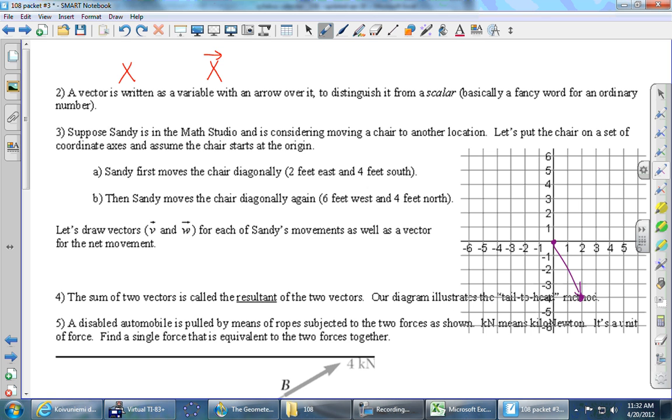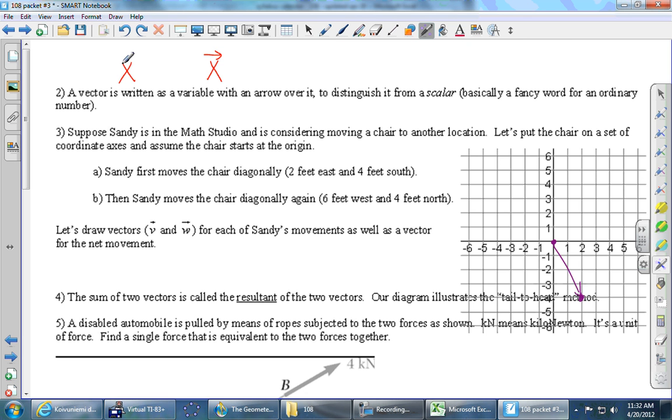It has a length and it has a direction. Is the length 2? Is it 4? How would you find the length? Right. Square root of 2 squared plus 4 squared. It's Pythagorean theorem, or it's the formula we've seen for r. It's the same kind of idea as a velocity, and we'll see some of that too. So it's got a length and it has a direction.